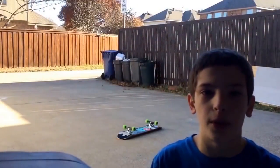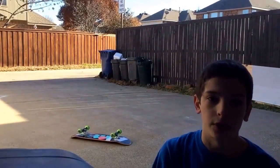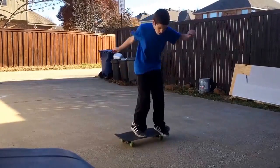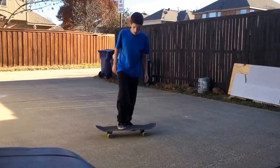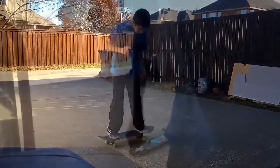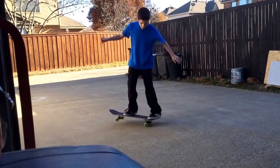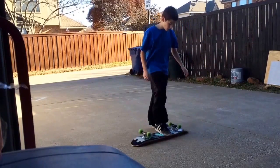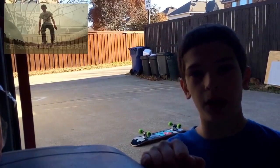Some examples of my ollie. Here's some examples of my pop shove-it. Here's some examples of my heel flip. Here's some examples of my kickflip. And here's some examples of my varial kickflip.